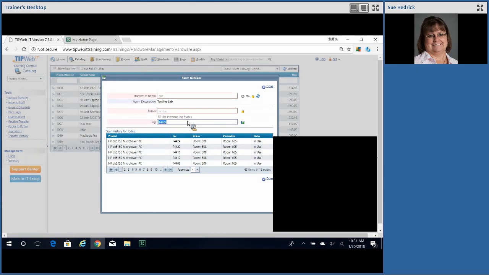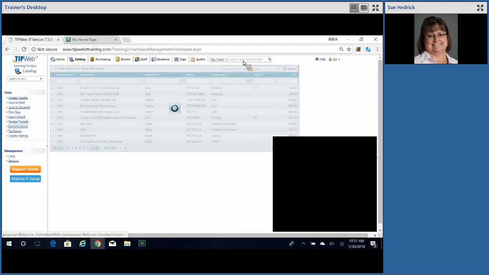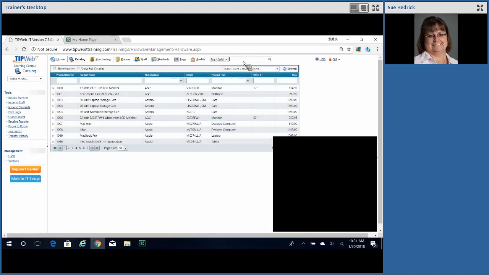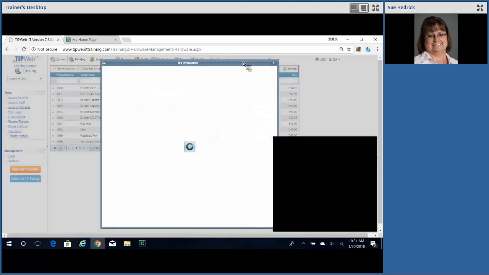Yes, if you have the CPS tag number, it's very easy to identify the product. Yes, that is easier than looking it up because you can just scan the tag number up here in the search box and it will bring up all the information about that tag, including what product it is.